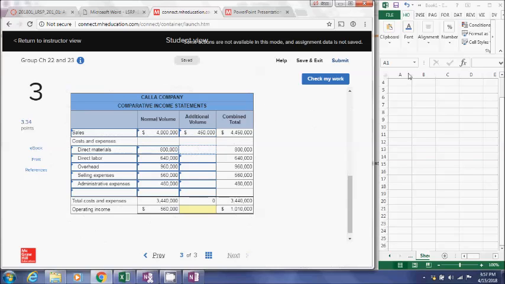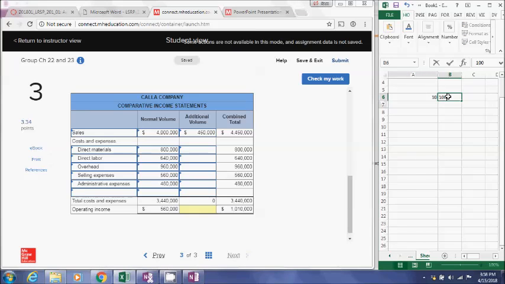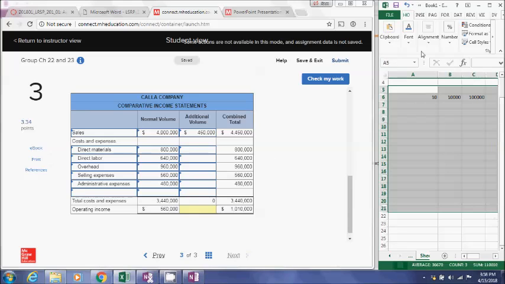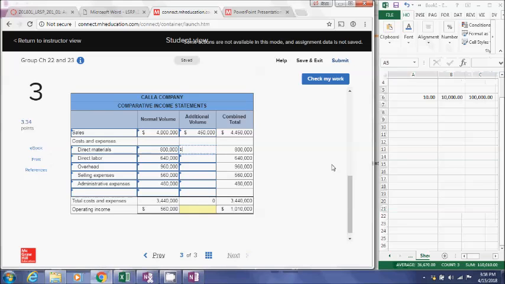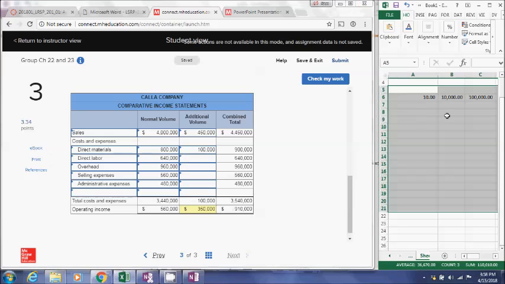And then it says, what about direct materials? Well, remember, direct materials was 100% variable, just like direct labor was 100% variable. So we have direct materials of $800,000 at the point that we're doing 80,000 units. Plus $800,000 divided by 80,000 gets us down to $10 per unit. Well, we're doing 10,000 units, right? So we do the multiplication there, and that says that direct material then should end up being $100,000. Let me just go ahead and see if we can format this so it looks a little bit better.